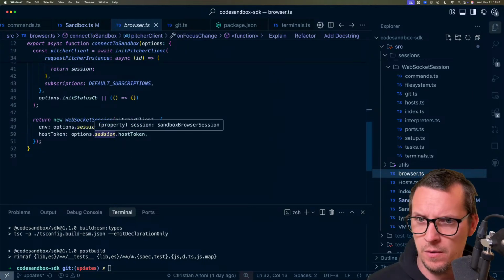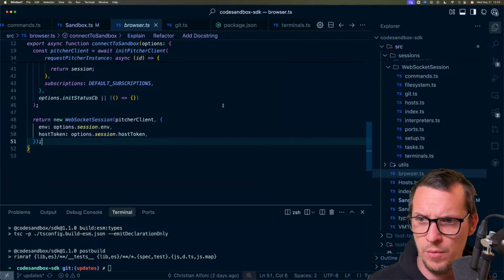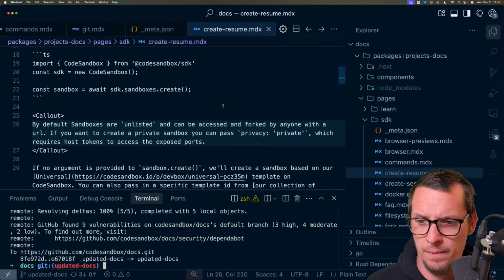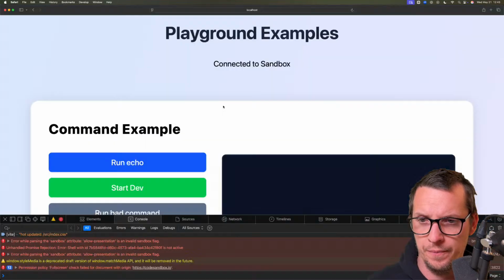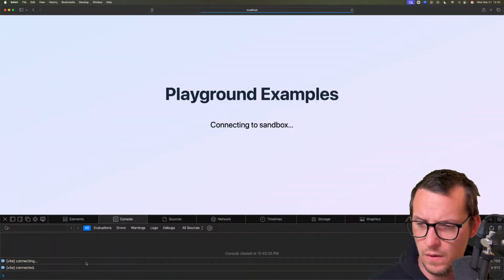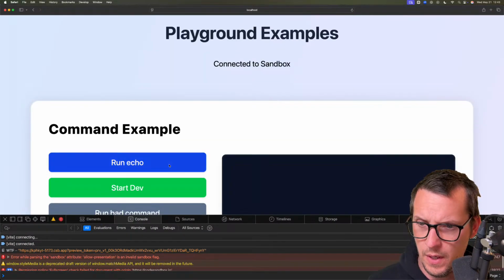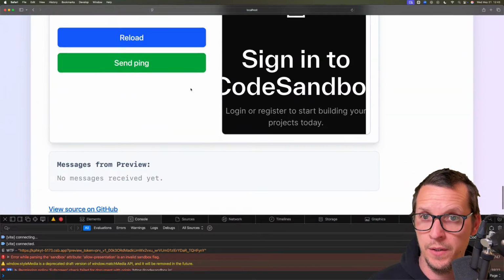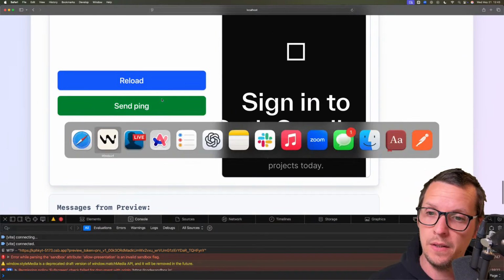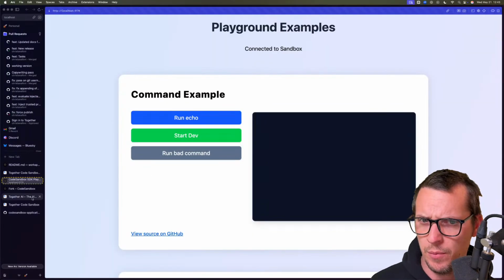No, this one's doing that. Host token. Okay, so it should be passing it in. Let's see. Yeah, and it is passing it in, but it's not working. Okay, this is kind of a good thing because then we're actually reproducing the issue.